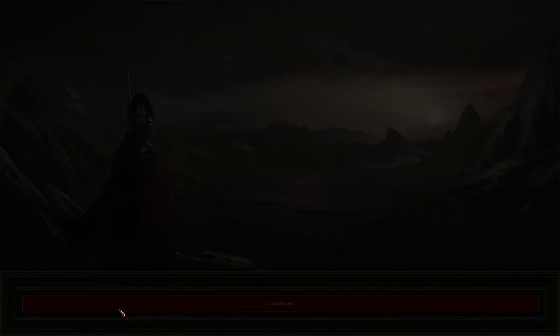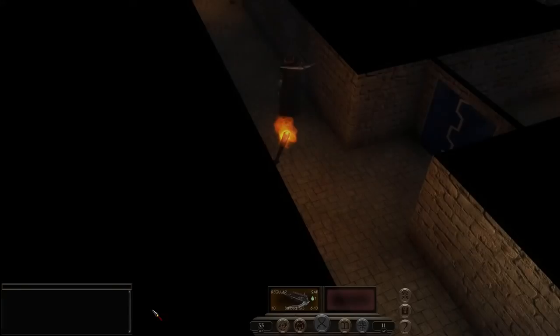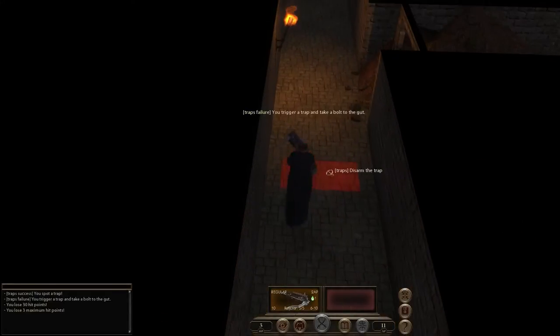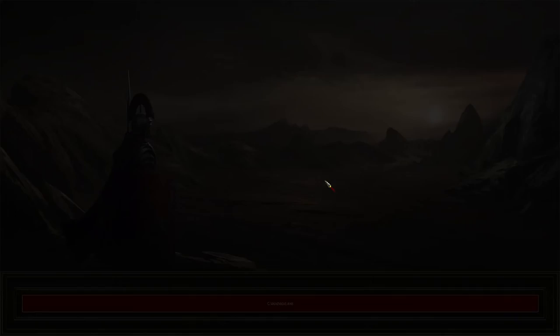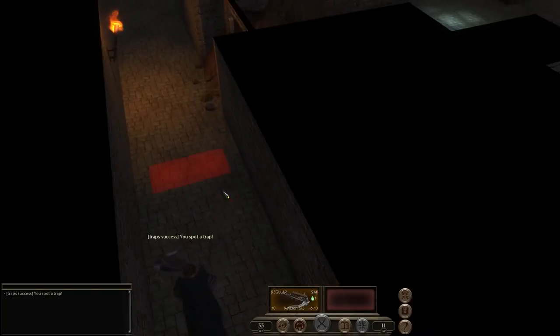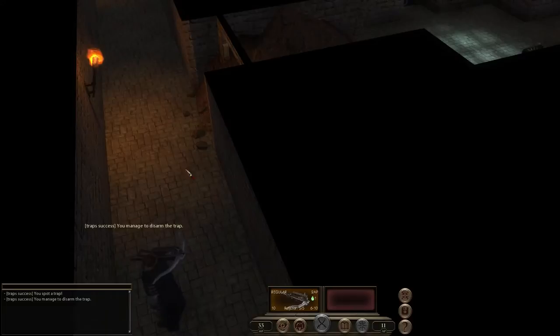Huh. Way to make traps deadly then. Way to make traps, what the heck, what kind of trap would that be though? Huh, let's see, I should be able to spot it again? Come on game, don't mess with me. Yeah, I need to save before I enter that. I kind of want to see what is on the other end, though, before I go there. Let me disarm the trap from over there.